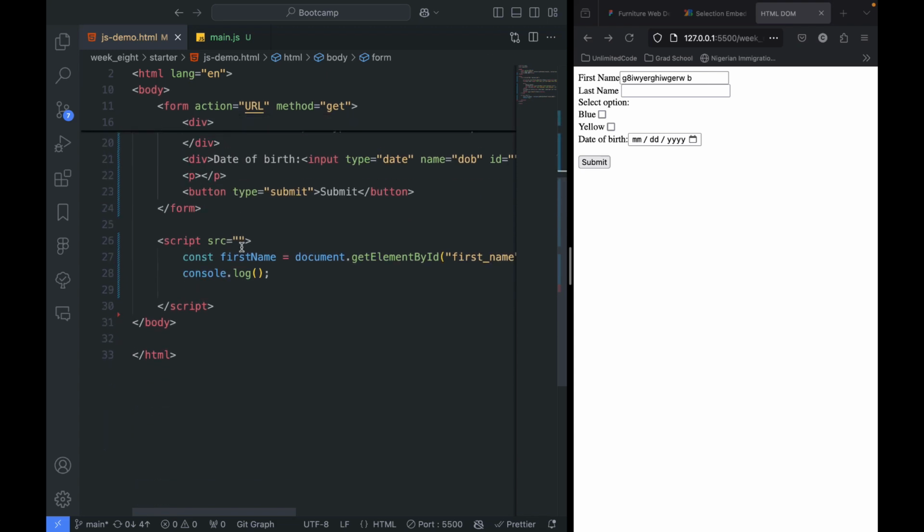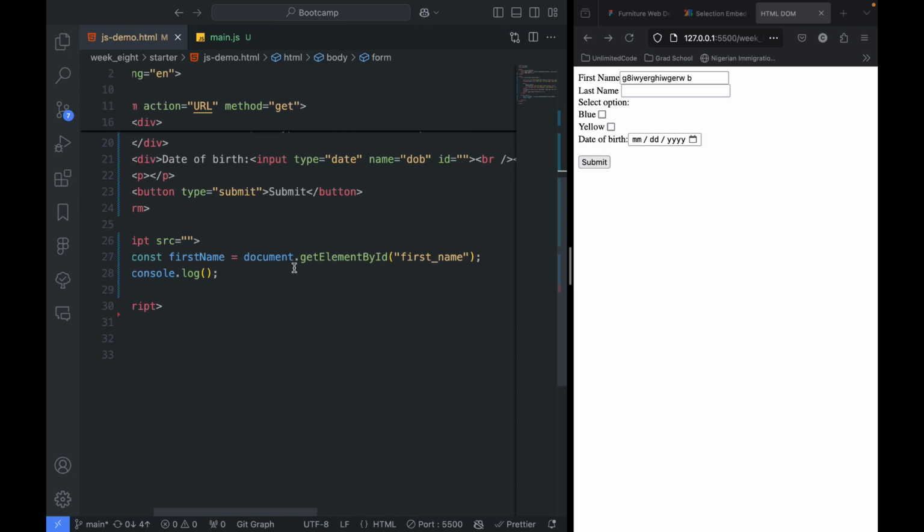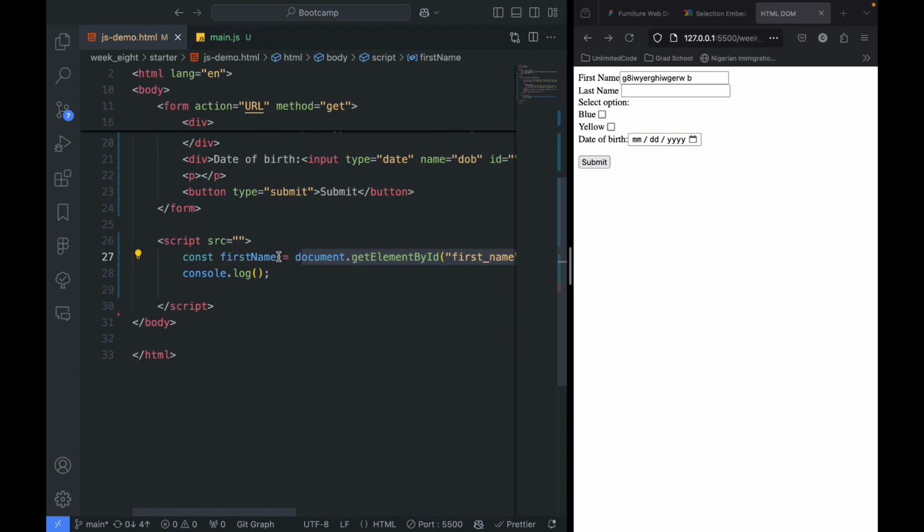So now let's come back to our JavaScript. What we have done here is that using the ID, we said get element by ID. Using the ID, which is still first name, we want to get this field, this input field, which is also a child of the document object. So now we are assigning it to a variable. This is just an assignment operation. We are assigning it to a variable so that we can hold it somewhere, and then we can use it anywhere within our source code.